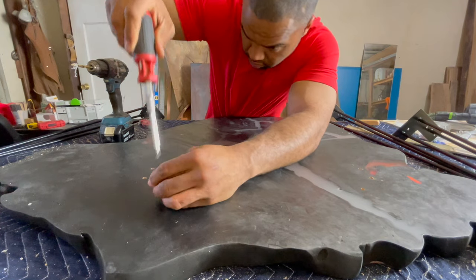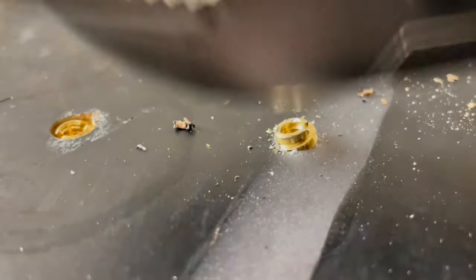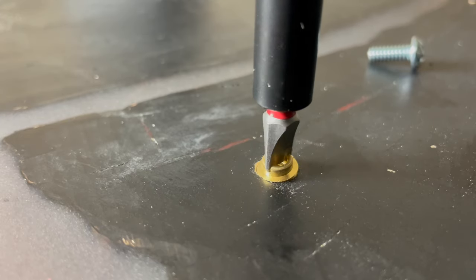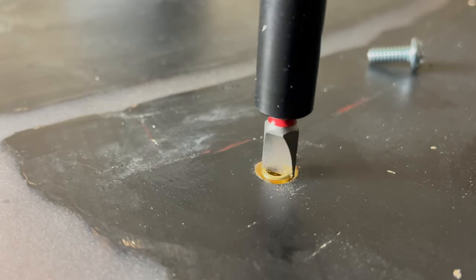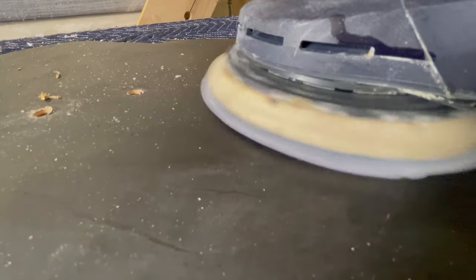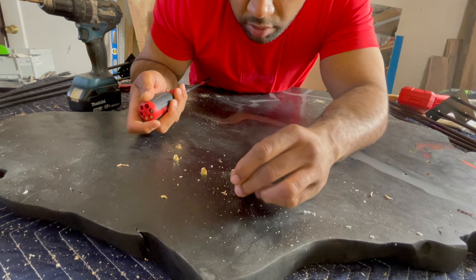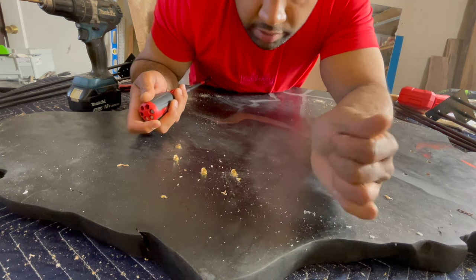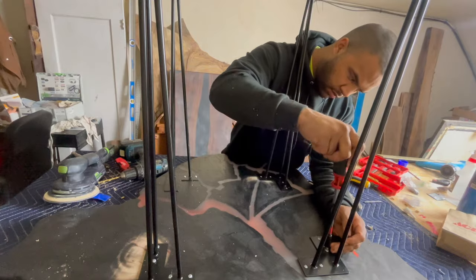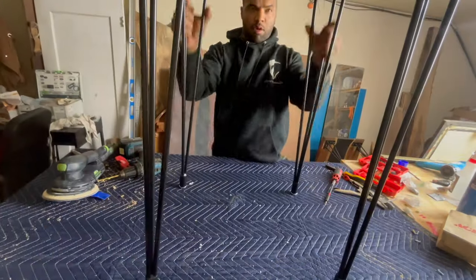Silver maple is a hardwood, plus this has tons of epoxy in it, so these soft brass threaded inserts just couldn't take the pressure. I drilled bigger holes and was able to get some of them in, but others broke off and I had to remove them with vise grips. Some were in deep enough that I just sanded them down, and after messing with this table for a whole year, here I am cursing at it and calling it names, which is really not how I wanted this to end. But after fighting with these inserts, I managed to get them all in and attach the legs successfully. And if you're wondering, this is how it felt.